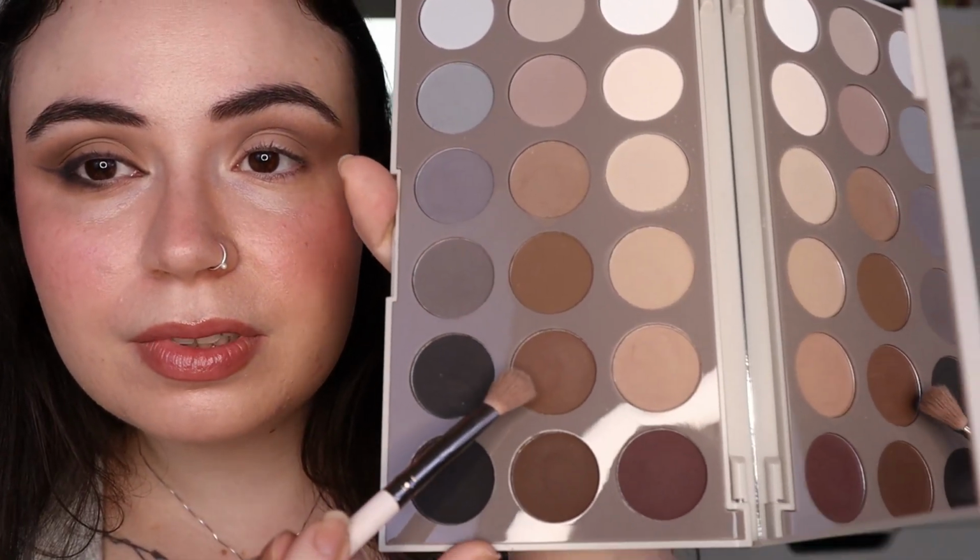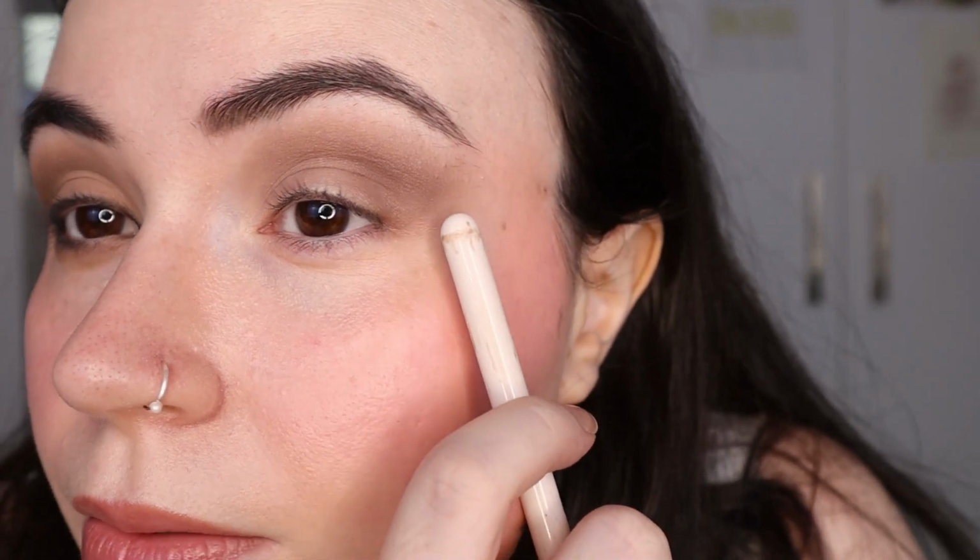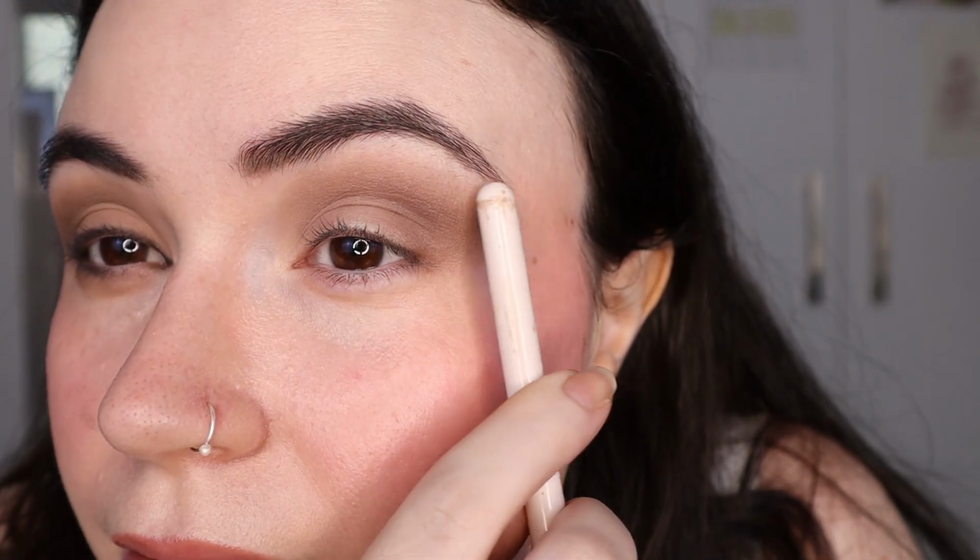I'm going in with the brown, a deeper brown, this one here, and depositing it in my outer corner. Like, can you see what it's doing here? Yes, you can. All this stuff I will have to clean up. Well, here it's cleaner. I think it's because of the heavier pigment load.